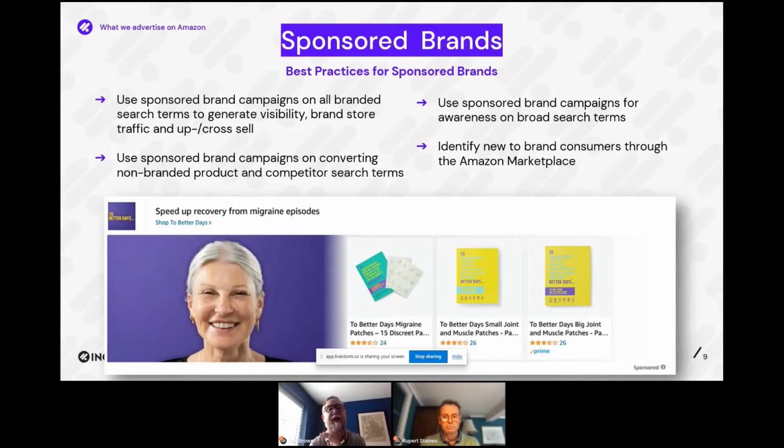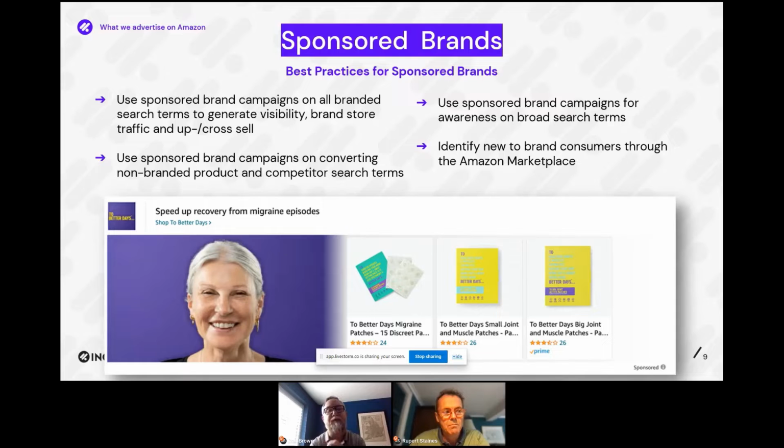Now, the use of it is around sponsored brand words and sponsored product words to make sure that consumers who are searching for your products and your brand can sample more of your products. It gives them a view about what your wider portfolio is. Secondly, we use it around awareness, so broad search terms as well, and category targeting. Again, more higher up the funnel around awareness.